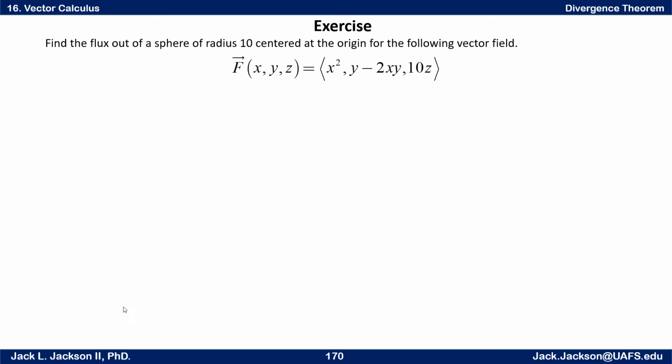So notice that if we're going to do this, we're talking about a flux integral or a surface integral. If we do this directly, we're going to have to parameterize this sphere, set it up as a flux integral and work it out. But because this sphere is a closed surface, it's oriented outward, and the vector field is defined everywhere on the inside of the sphere as well as on the surface of the sphere, we can apply the divergence theorem, which is going to make this much easier to do.